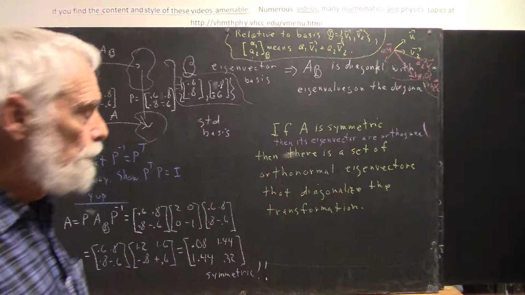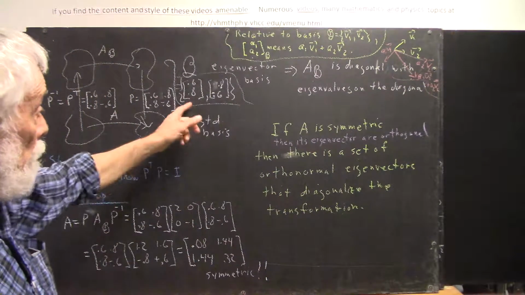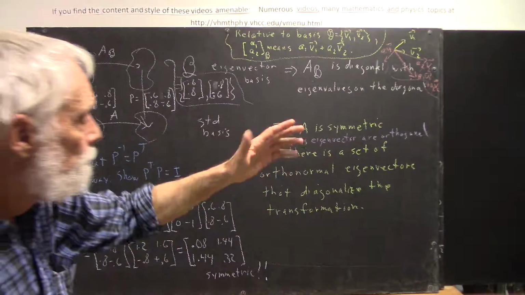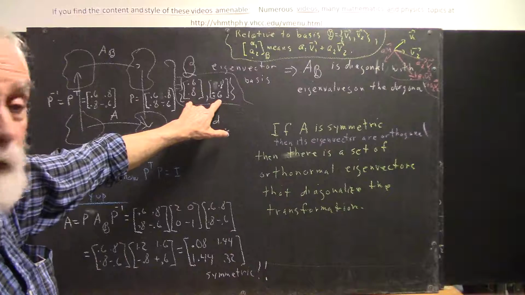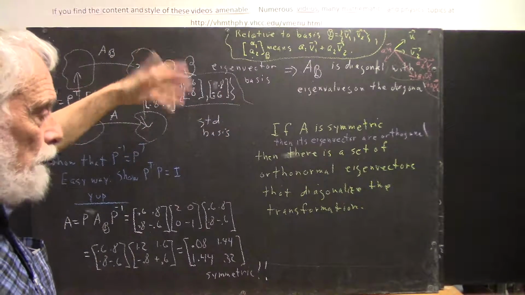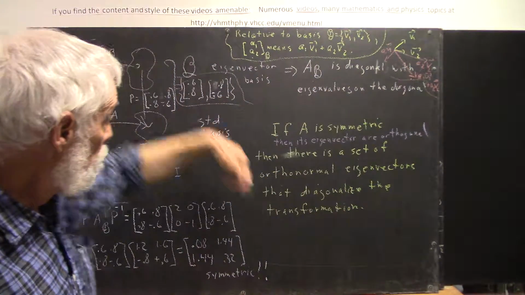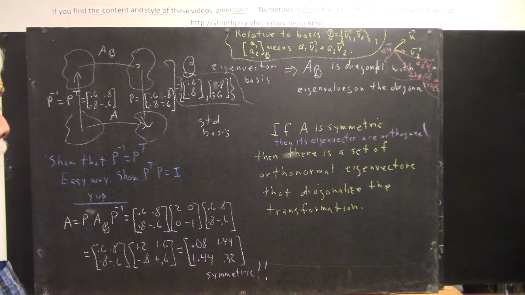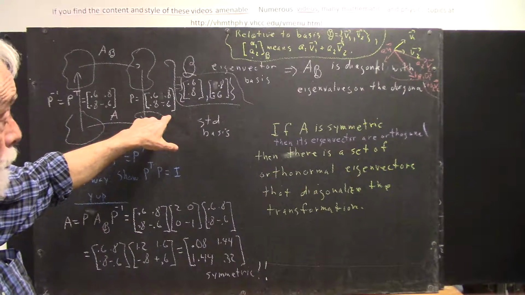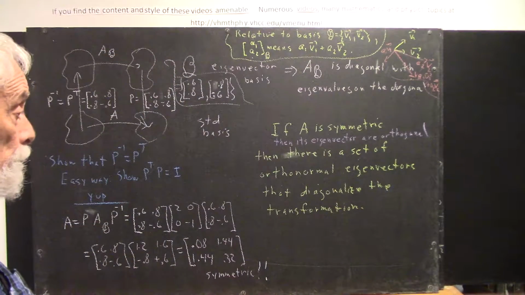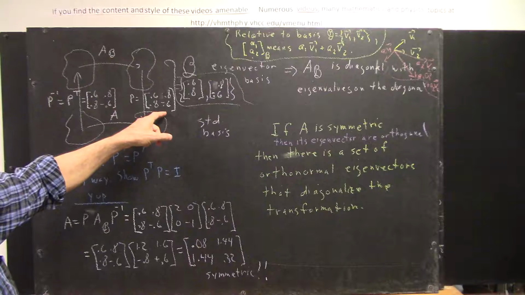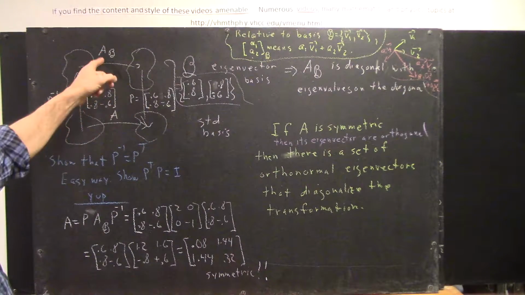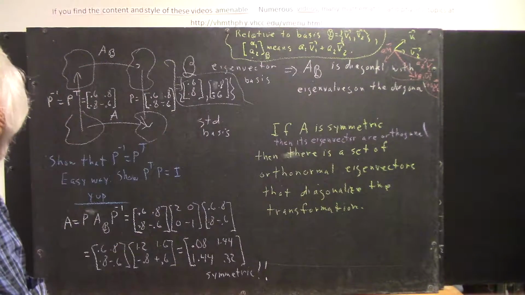And then you can use that orthonormal set to write down the columns of the matrix. But if it's a 12 by 12 matrix, you're going to have 12 of them. They're all going to be 12 numbers long, bigger columns. You're going to have this matrix here that just consists of those column matrices. And this matrix and its inverse, which is just its transpose, allow you to diagonalize the matrix.